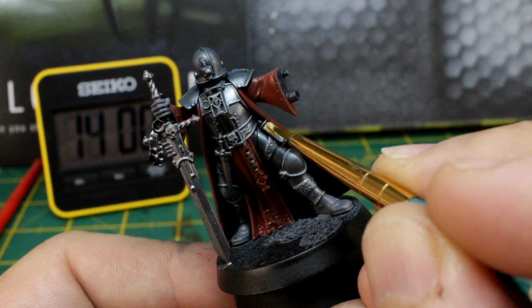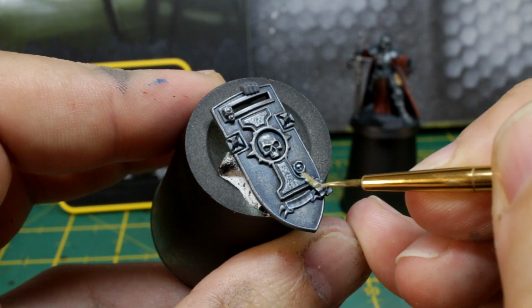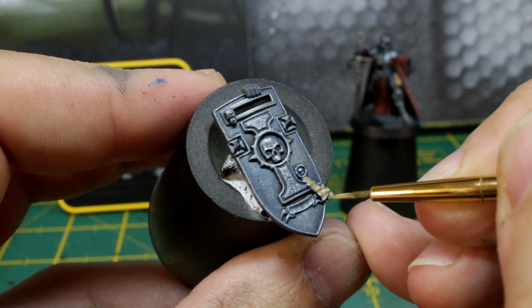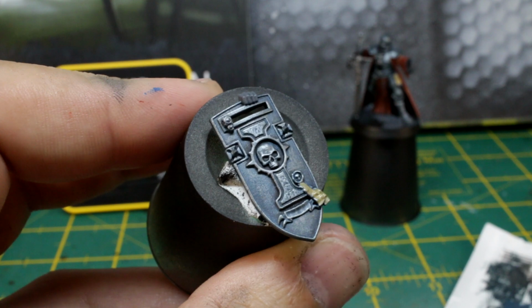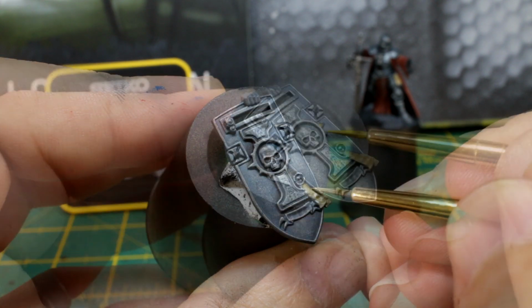Next, we'll grab our khaki tan paint to base coat some little parts of the model. There's the scroll on his hip and purity seal parchments on the sword and the shield. You could also paint the skull in the middle of the emblem on his shield too. We were originally going to leave this blue, but then changed our minds and painted it tan as well.